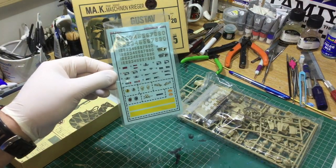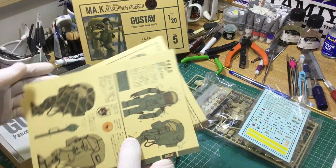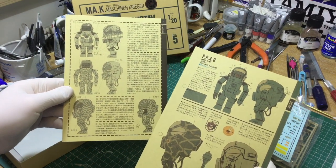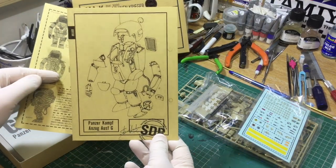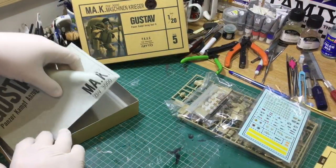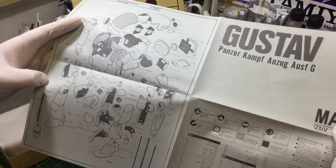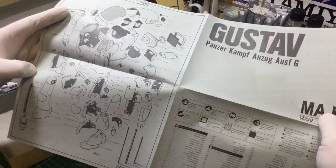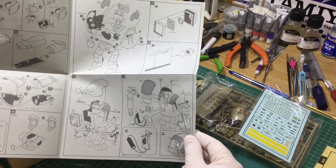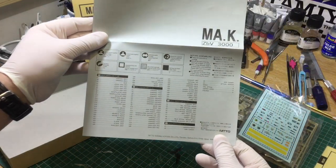There's the new decal sheet. There are also two cards here - one in colour showing the designs you can choose from, and another one in black and white. There's also a blown-out drawing. Then we have a set of instructions which show the kit completely blown out so you can see all the parts - very easy to follow, and it's in English, which helps.